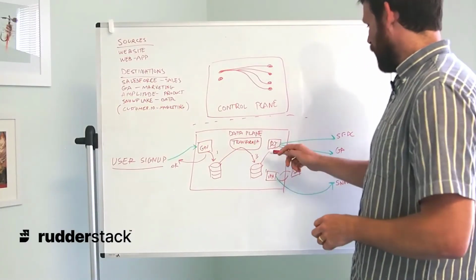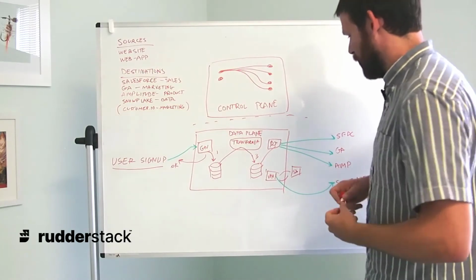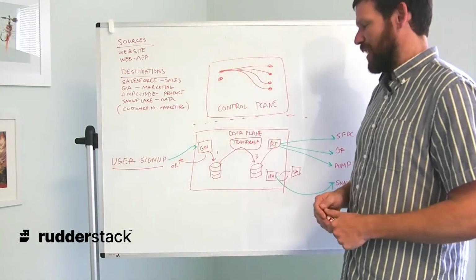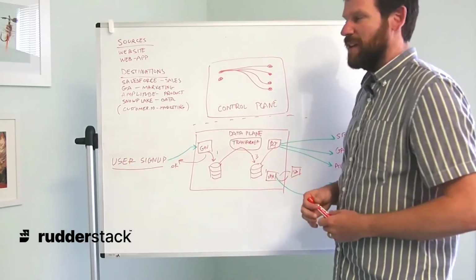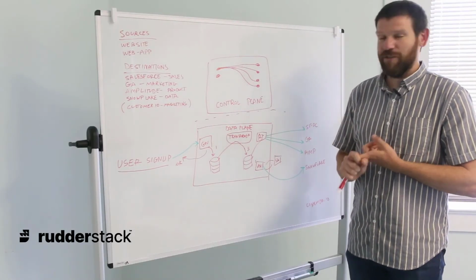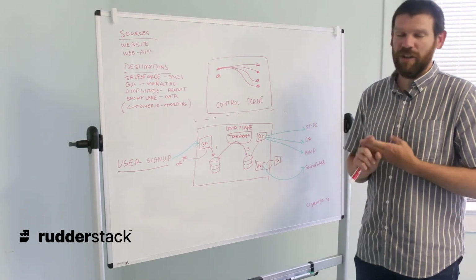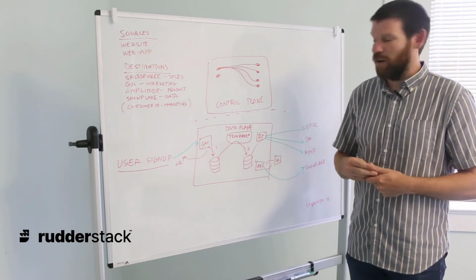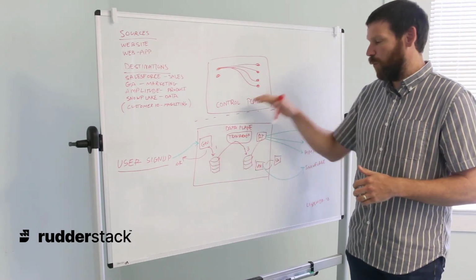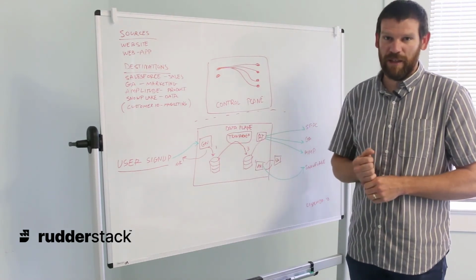Now that all of this event data has been processed into the downstream tools, the router tables are dropped and the gateway tables are dropped, so RudderStack has no knowledge of any of these events. That's going to provide an increased level of compliance and control and even cost for our users, because we're not having to pay to store any of that on disk, and we're not having to worry about what happens to the data that's here if anything needs to be cleaned down the road.